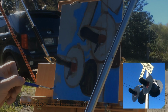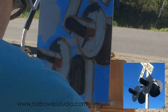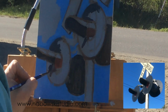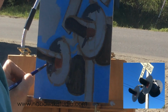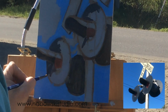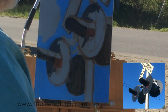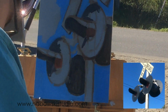Moving the paint around. Could have used a bigger brush, but like I said, I like those rounds. Now, don't forget, when you're painting dark objects in sunlight, they do absorb light, so do not make them too light in the sunlight. They're still black signals, so just black signals in sunlight.